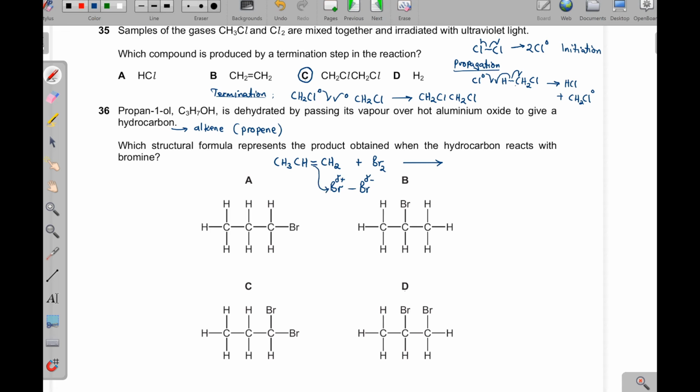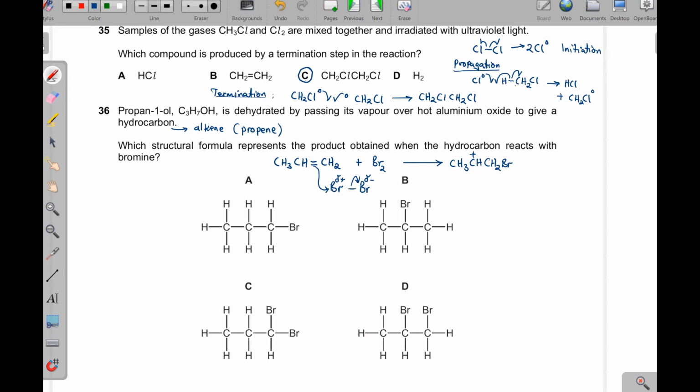And then this one comes in here, then this one goes, and it breaks off, then we shall get CH3, then CH, then CH2, then Br. So this carbon with the two hydrogens, we will first have the bromine, such that we get a secondary carbocation, which is more stable than, say, this one here, CH2. This is a primary carbocation because there is one alkyl group connected to this one here. So secondary carbocations are more stable compared to the primary carbocations.